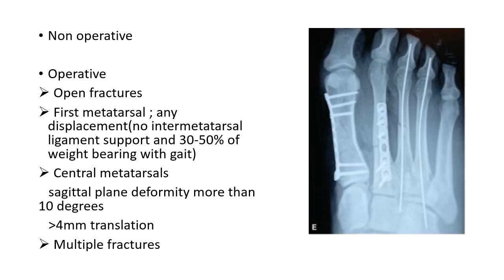The indications for operative treatment are open fractures, and first metatarsal fracture with any displacement because there is no intermetatarsal ligament support, and 30 to 50% of the weight bearing with gait is transmitted through the first metatarsal. In central metatarsals, any sagittal plane deformity more than 10 degrees or more than 4 mm translation. Multiple fractures are also an indication for operative treatment.